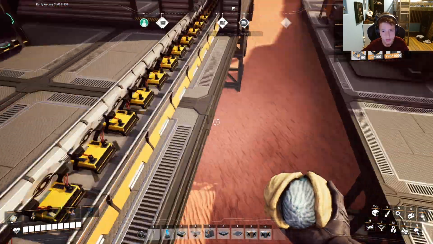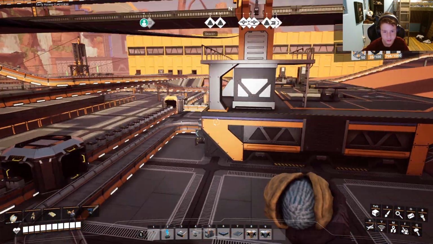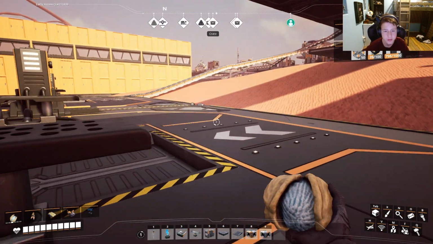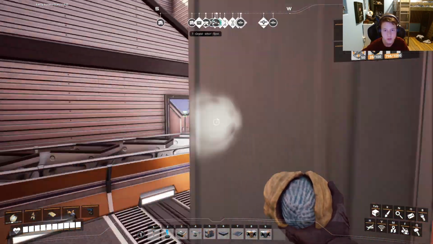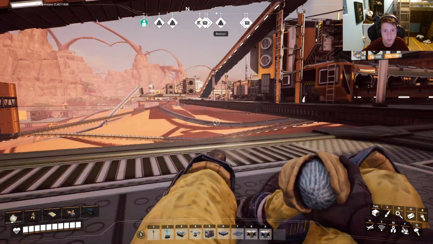I'm going to go back over this side, get this drone set up. I got it coming over here now. I got to come back and get it. There's only six in the drone port. That's crazy. That'd be a good thing for you to overclock, right? Yep, that would be true.